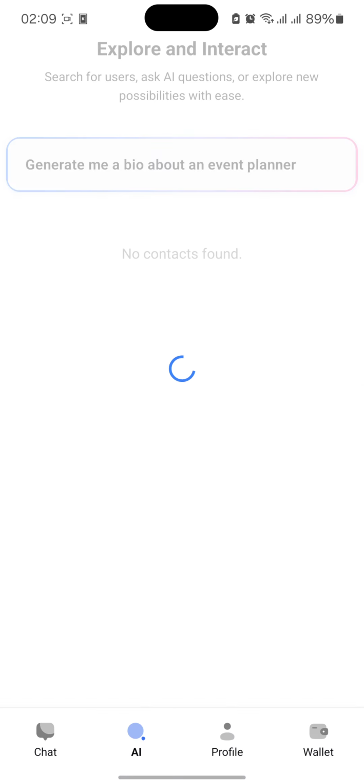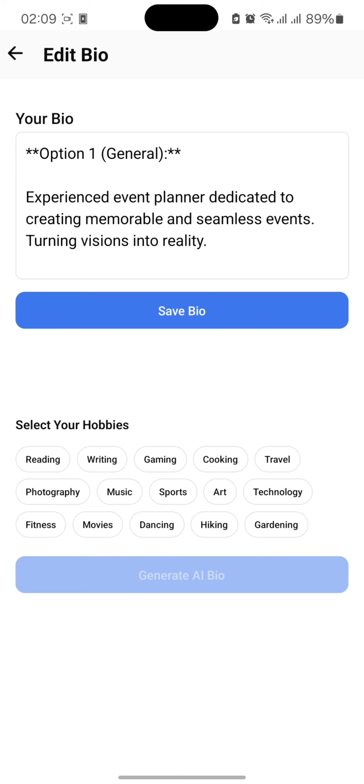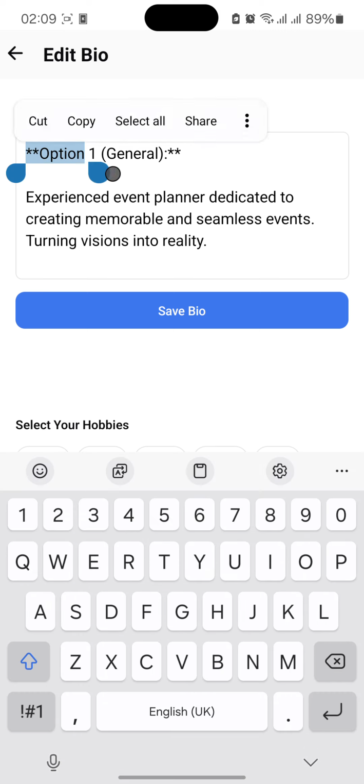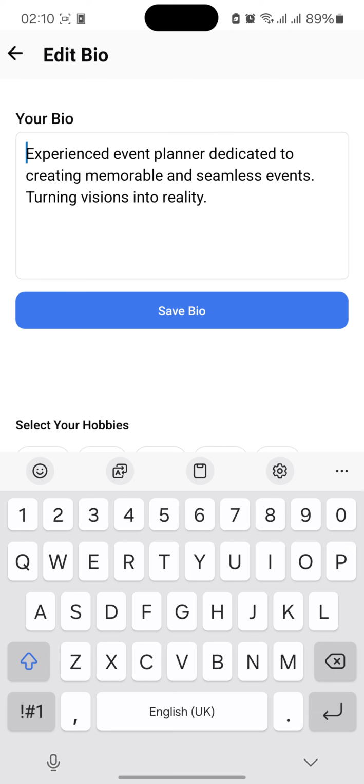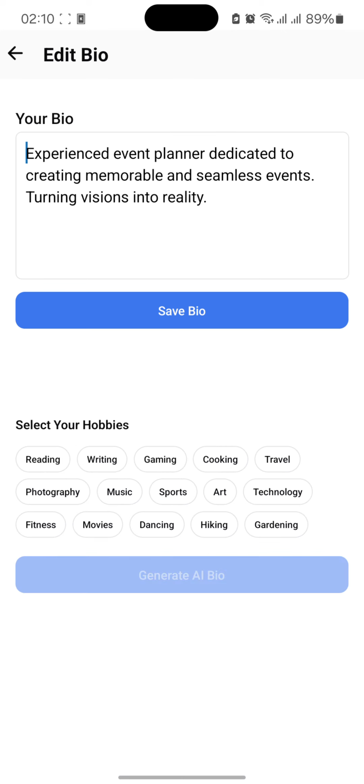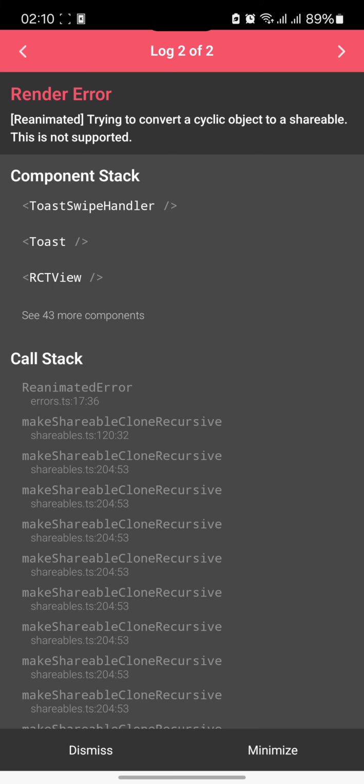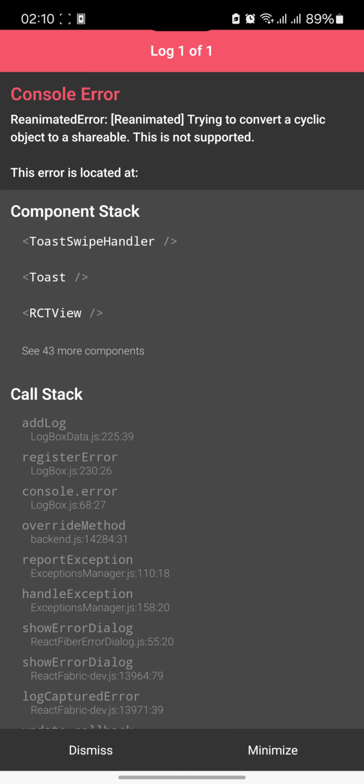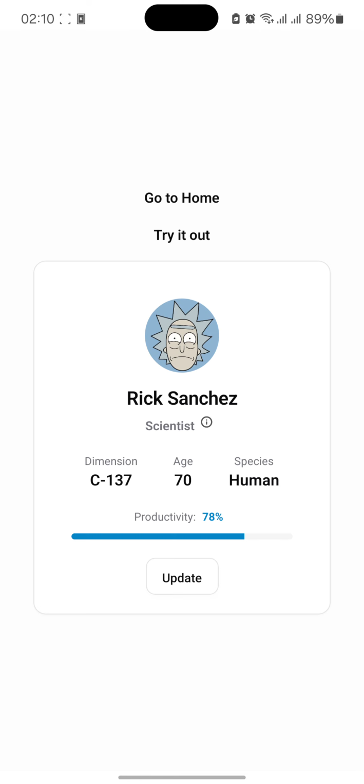So this is going to automatically handle the whole operation, and then it's going to redirect me to the bio page, which I can then save or make changes to. So let's say I want to make changes to this. This is what the AI gave me as my bio. I can try to change this, and I can also select from here and add more to it, but I can just save this as my bio, and automatically this is done. We still have some things we need to change here.